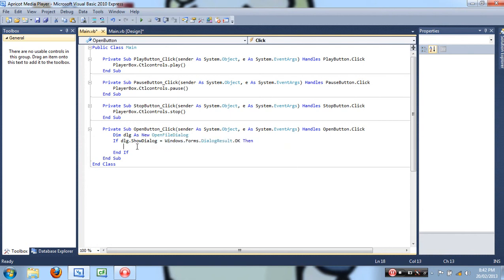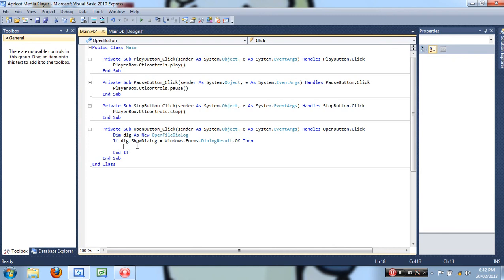So it's like that. So what this pretty much means is, when the dialog opens, when you click the open button and you select a file, if you click OK or just double click the file, it will do whatever code is in here.